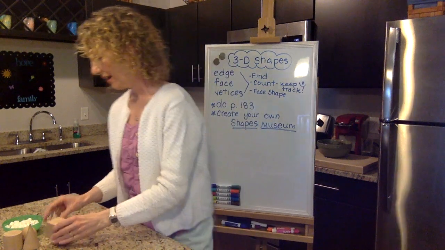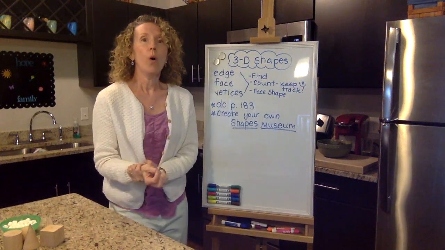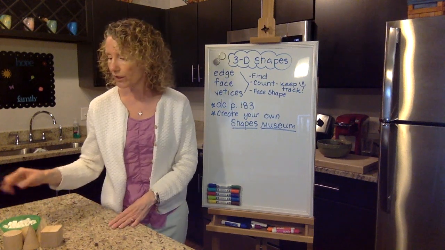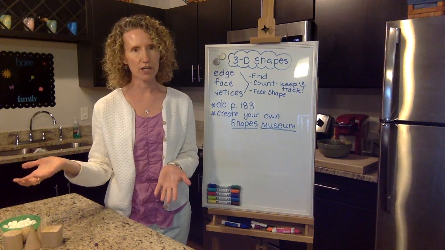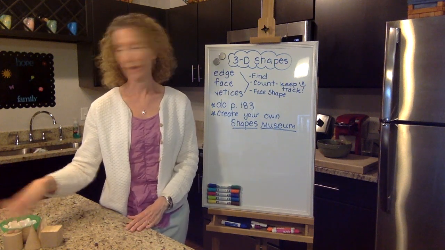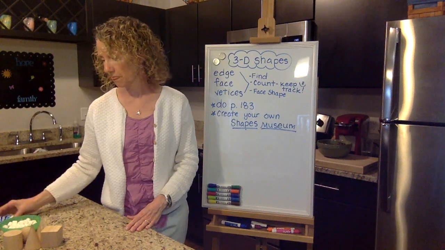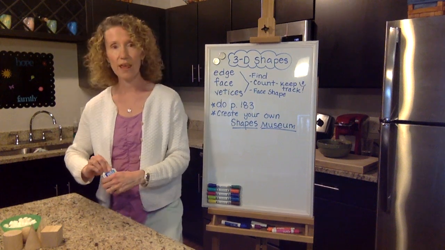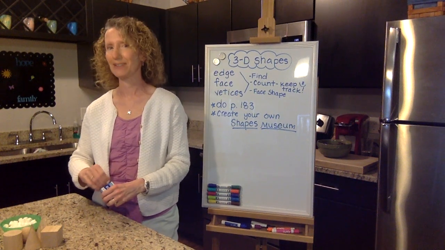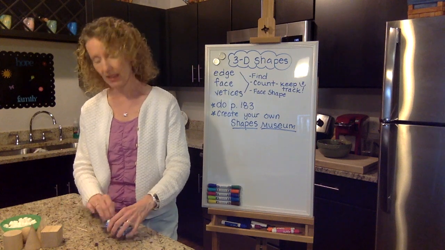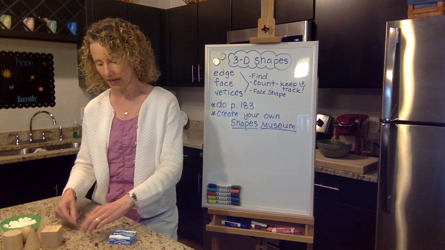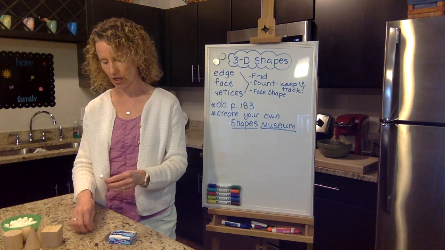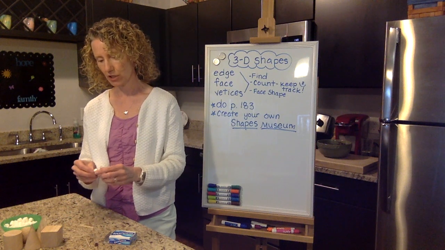Crazy, huh? All right. So today, we are going to dive into making some of our 3D shapes. Will we be able to make a cone or a sphere or a cylinder? No, because we only have toothpicks, which are straight, and marshmallows. But let's start with our triangular pyramid. If a square pyramid has a square base, what does a triangular pyramid have? A triangle base. So we're going to start just by making this triangle.